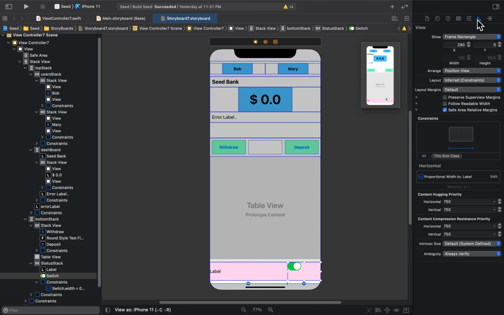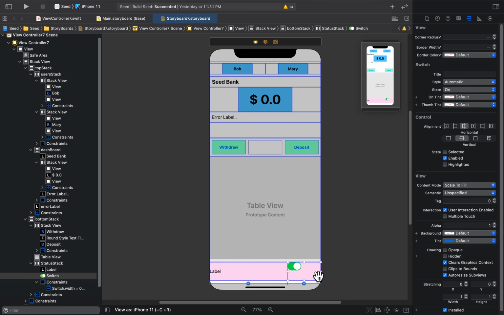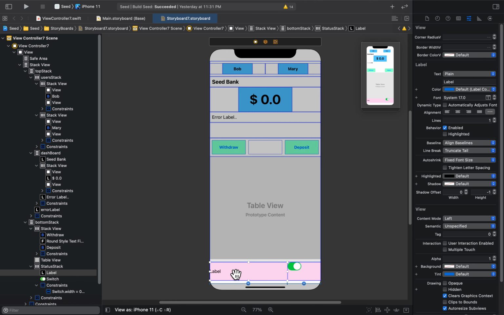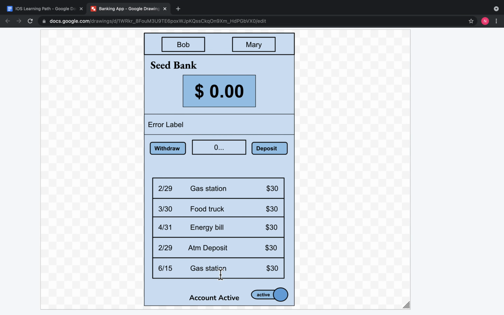Where is it? I'm gonna ignore this for now just to save time. But for the label, what do we have here? Account active.